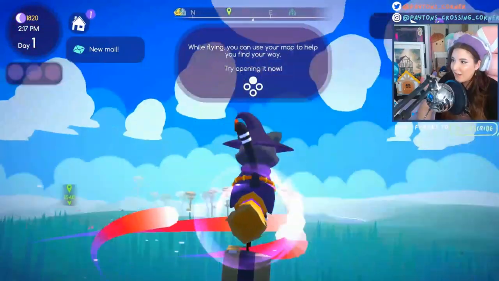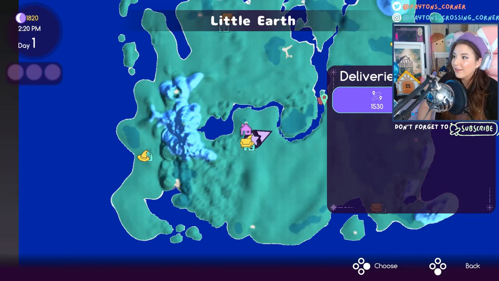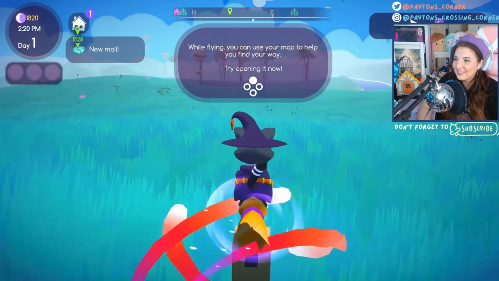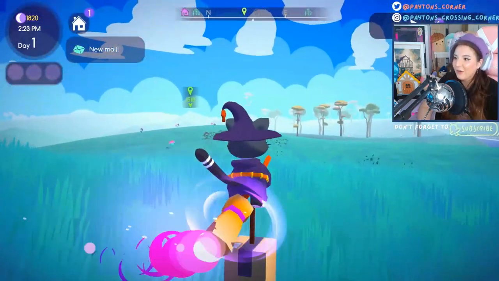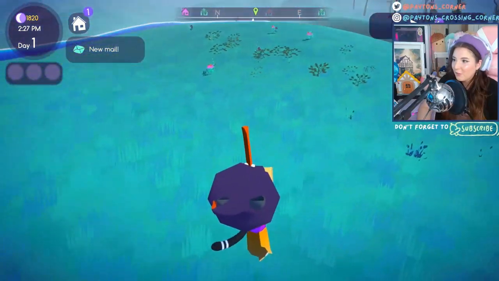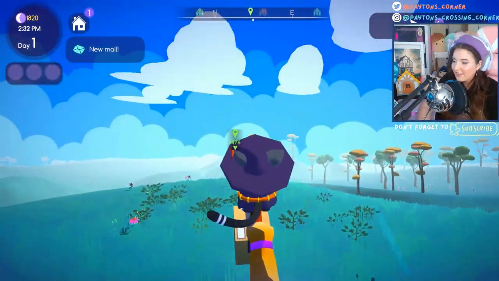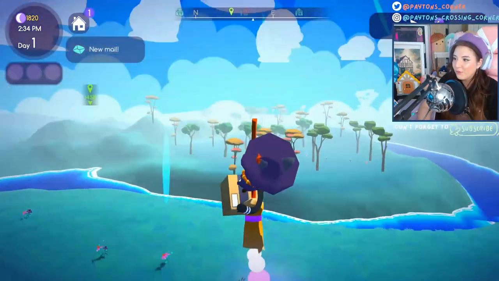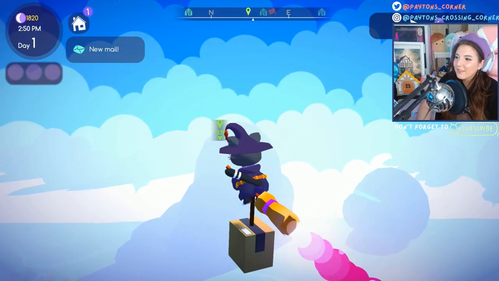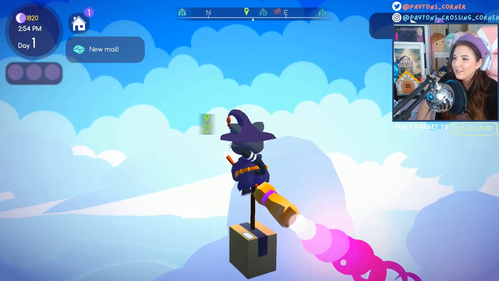Where am I going? Following the arrow. While flying, you can use your map to help you find your way. I've opened the map before. The map never helps me find my way. But it does exist. I need the little baby green arrow right there to tell me where I'm going. The baby green arrow is more helpful for me. So we're gonna follow that. Here, let's go. Let's take a nice stroll up into the sky. Is there like cruise control for this thing? Is there like an autopilot moment? That'd be kind of cool.